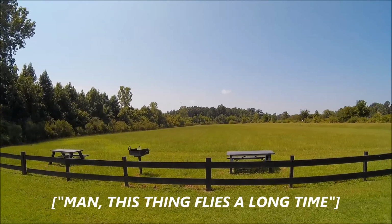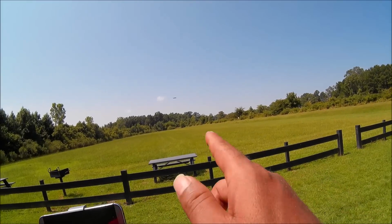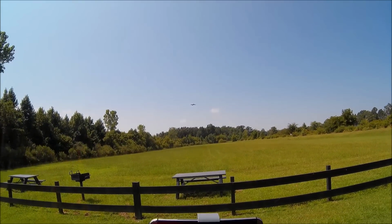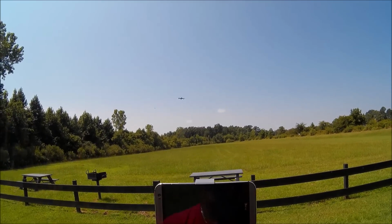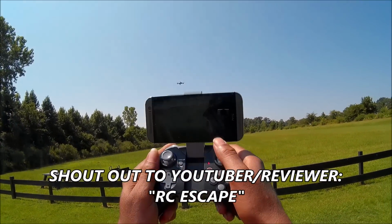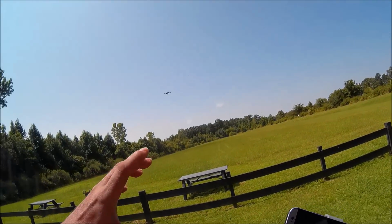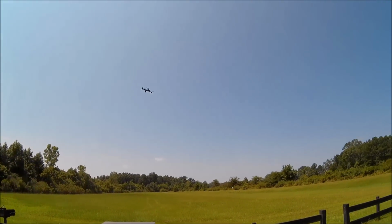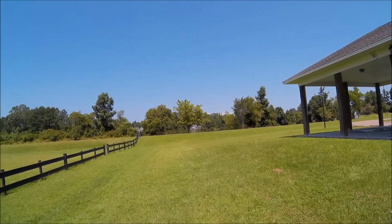Man, this thing flies a long time. And she can hold, sometimes she holds position. If they had put optical flow on this thing, it would be the bomb. But that ain't too bad. In fact, guys, I've seen video, and I'll shout him out, RC Escape, Mr. That Is Fantastic. He did a video where he flew one of these out over 1,000 meters using the little $10 Wi-Fi repeaters.